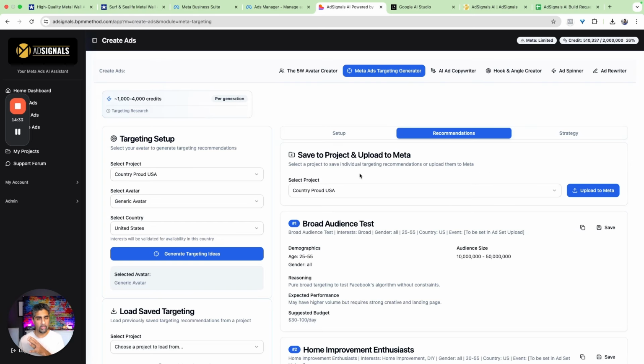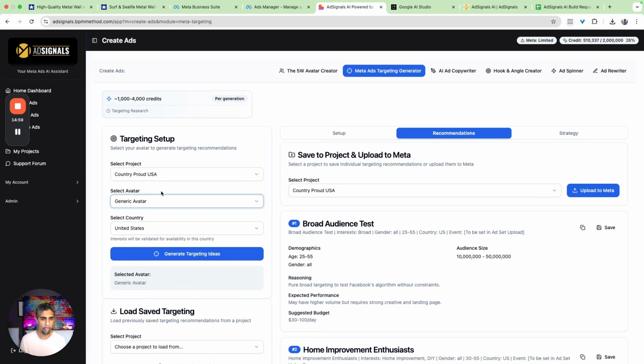So now we've got our ad sets and we've got our avatar, which by the way, all of these ad sets were created from our avatar. So when we created our avatar, and it took 60 seconds, give or take, that became the base to create this. So I selected the generic avatar, that's the only one I've got, but you can do this process for all the different avatars you've got. So you've got specific ad sets set up for your avatars.